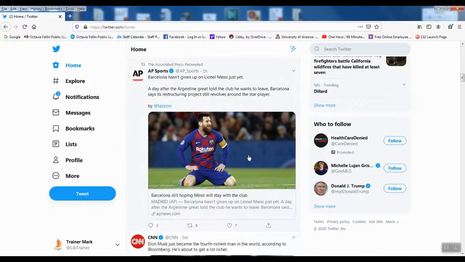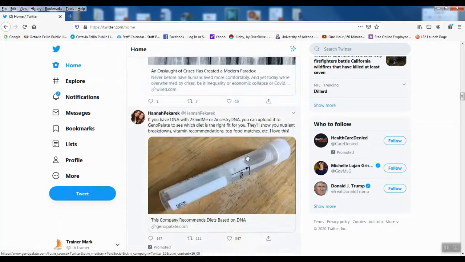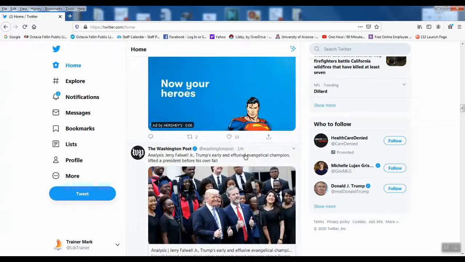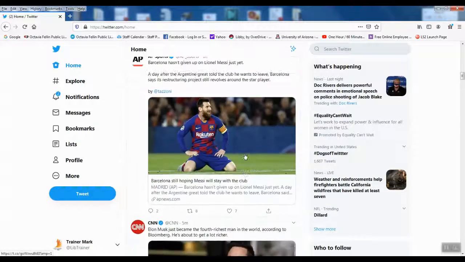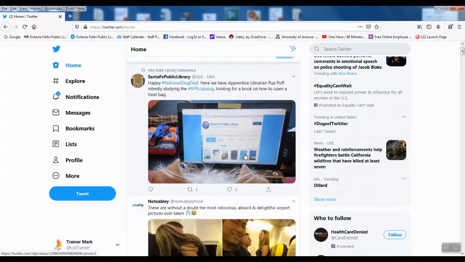And you will actually see a lot of things coming from people you don't even follow, because this is basically just a news feed. So anything that's trending, things that are popular, it's all going to pop up here. If you are following organizations or certain people, those are more likely to show up first.